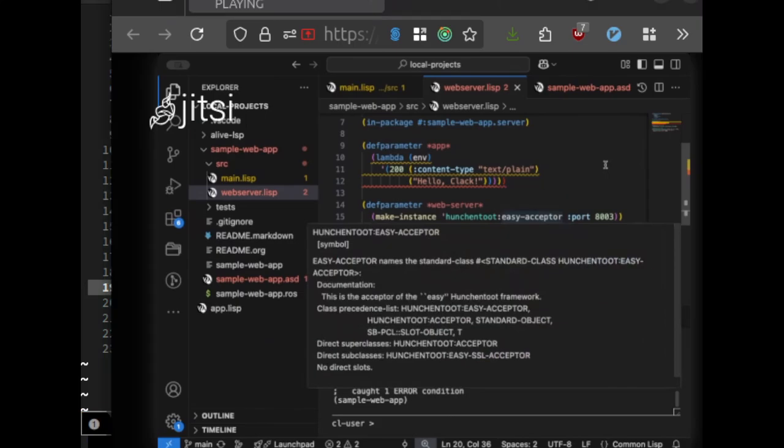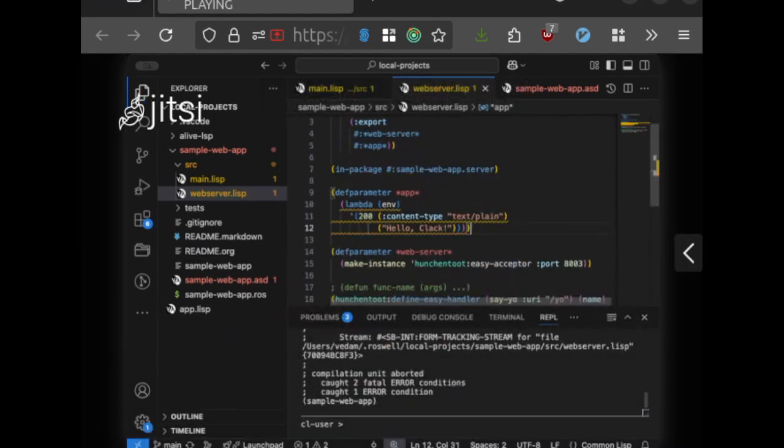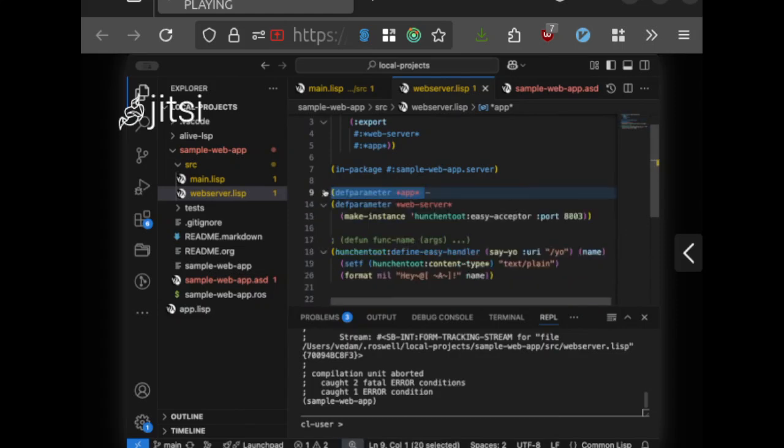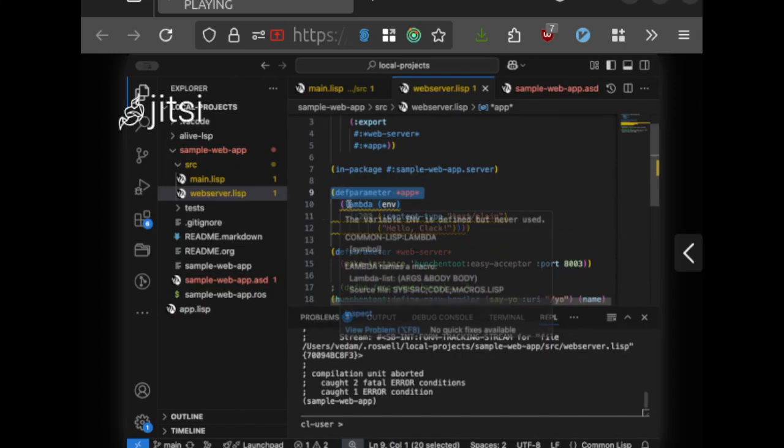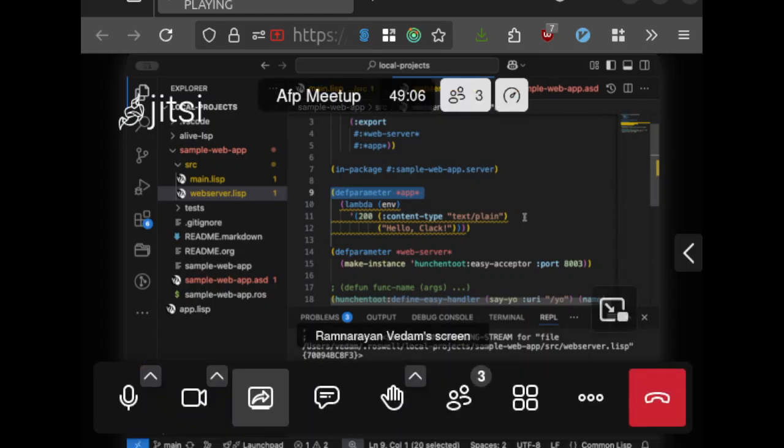Okay, I'm missing a parenthesis. Okay, dummy. This is why I have to be careful. If I don't have smart parens, I have to go and restart everything to actually do stuff.